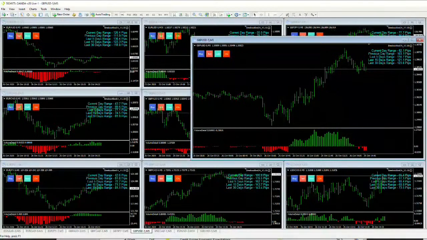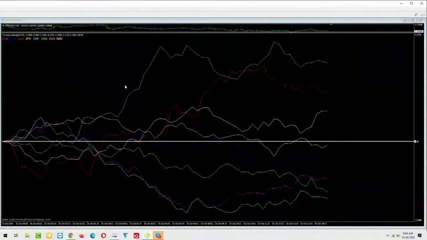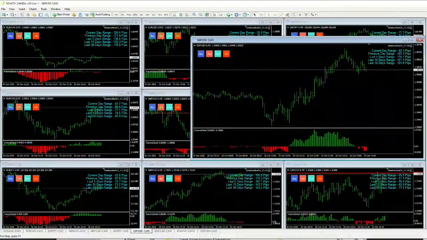So then what we'll want to watch is, as the new market begins, whether we get some movement up in the direction of that strengthening pound. Pound's moving to strength, which we can see over here, so we want to be buying the pound. We want to see the pound versus the USD going to strength here, going north, being bought. So we'd want to see some upward movement, which is in the direction of the current day's trend anyway. But then we'd also want to see our volume detail flip to show us some green. We'd want to see the volume of this currency pairing supporting that buying activity on the pound versus the USD, so our volume detail falls into line as well.